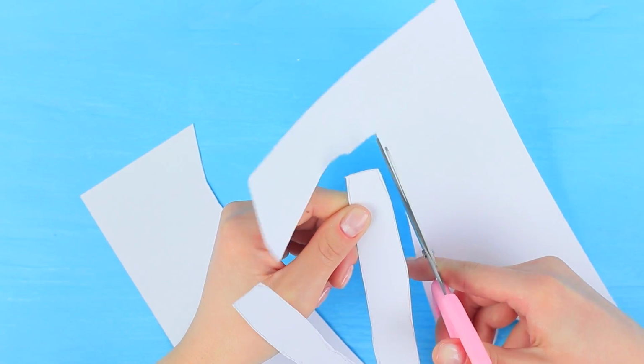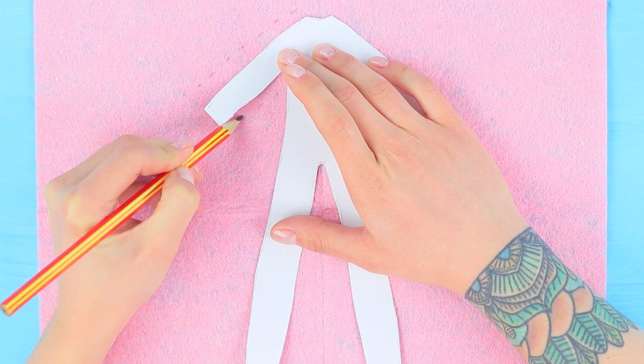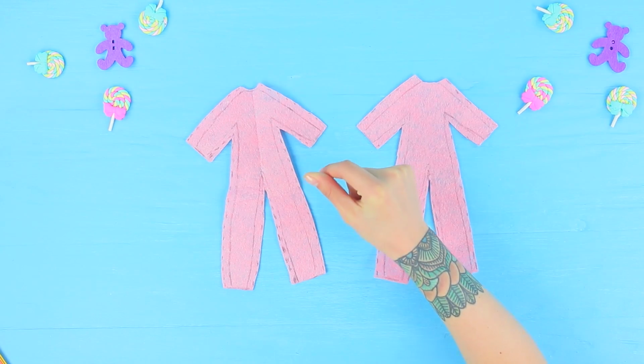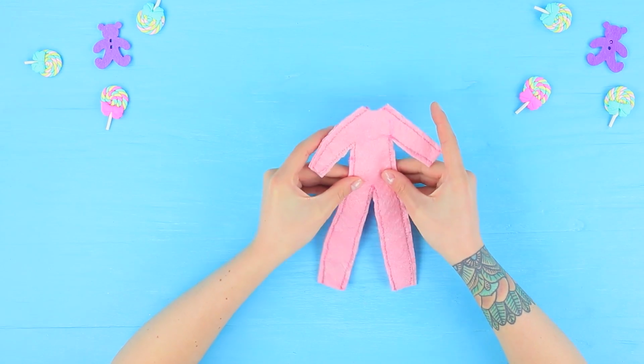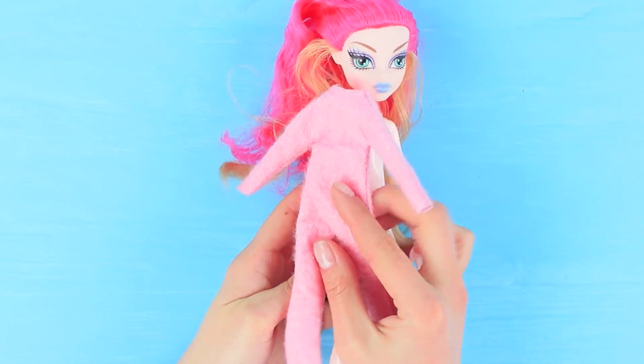Trace a Monster High doll on cardboard and cut out a base for a jumpsuit. Make an outline on fabric. Leave half-inch allowances for sewing. Cut out 2 pieces. Sew them together. Make a cut on the back and turn the jumpsuit right side out. Put it onto the doll.